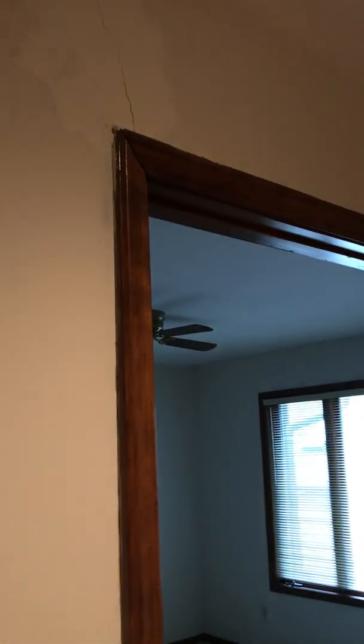So you can see just some little telltale cracks and places where they've caulked at the ceiling level, where I'm sure the wall was probably pulling away from the foundation a little bit, because you're about to see a really intense crack. You can see that they fixed a crack above this door and it's re-cracked through. But here's where it gets really scary. So this is a transition area between like a landing hallway and a bedroom.